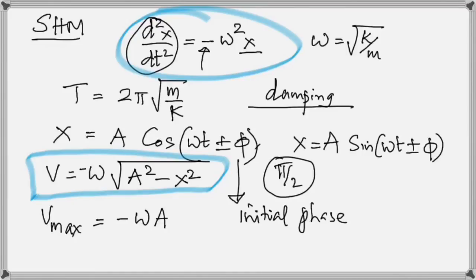Okay. Can you give me the formula for maximum acceleration? When is the acceleration maximum? In magnitude, when x is maximum. Look at the formula. When x is maximum, isn't it? Yeah. We're looking at this formula now. Acceleration is maximum when x is maximum. What's the maximum value of x? Okay. So put it, you got the formula. Minus omega squared a.